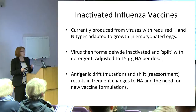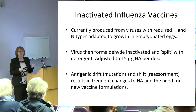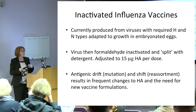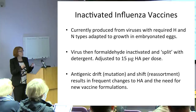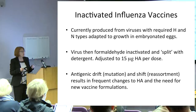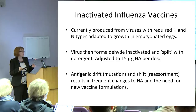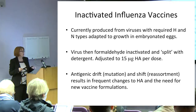To make inactivated vaccines, the WHO provides seed stocks with the hemagglutinin (H) and neuraminidase (N) of the most recently circulating flu viruses. These are provided to manufacturers, who grow those viruses in embryonated eggs. The viruses are then chemically inactivated with formaldehyde, disrupted with detergent to break up the virions into individual proteins, and adjusted to a standard amount of hemagglutinin in each dose. There's no adjuvant used in most flu vaccines — it's just the inactivated split virus adjusted to contain a standard amount of hemagglutinin.